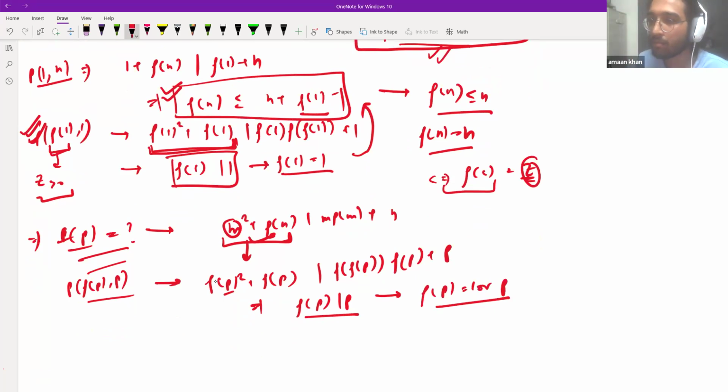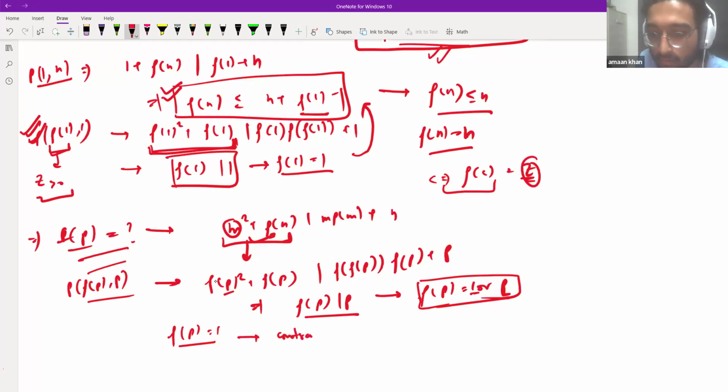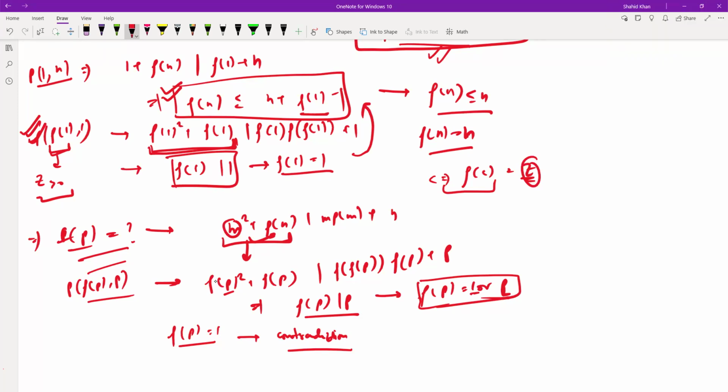So now you're in a position where you have something, but it's not really concrete. It could be 1 or p. So what you generally try to do is assume that it is 1 for some primes and then try to arrive at a contradiction. So how can you proceed with this?